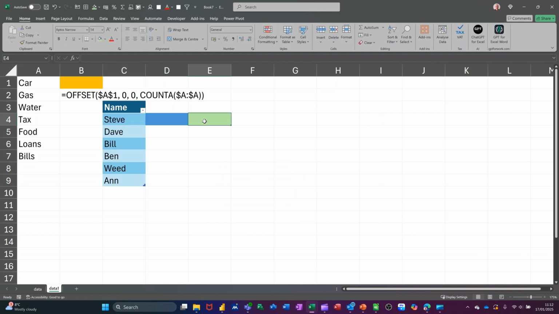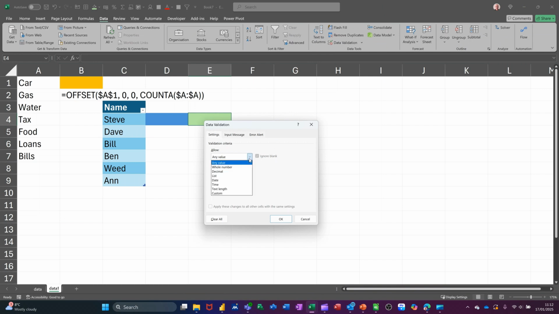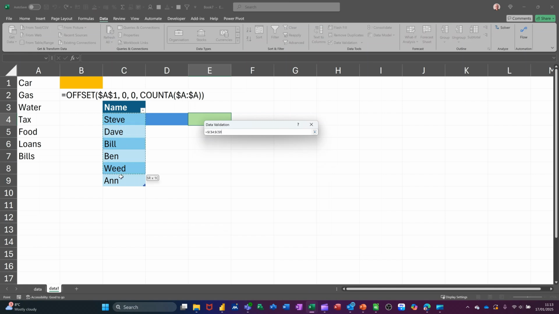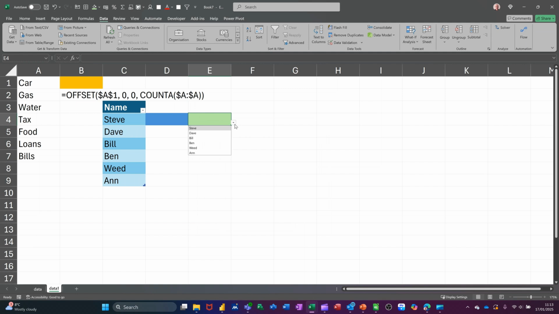So now I can get myself into this green cell, go to the data tab, go to data validation, do exactly the same, list, and then I'll just select the list like so. So I've selected it in exactly the same way as I did before, except when I click OK to this, I'll have the drop down. But if I add somebody else to this list, so I'll add John. So see the list grows, the formatting's following it down. So that would pick it up. There's John.